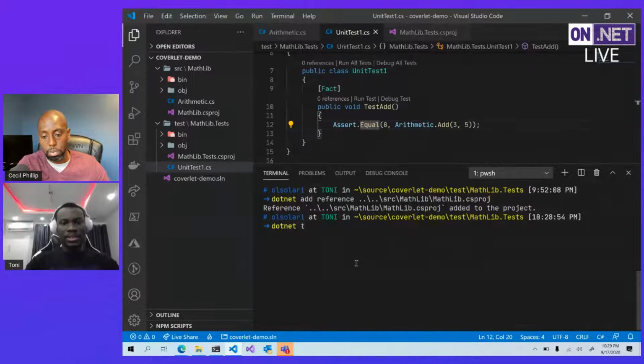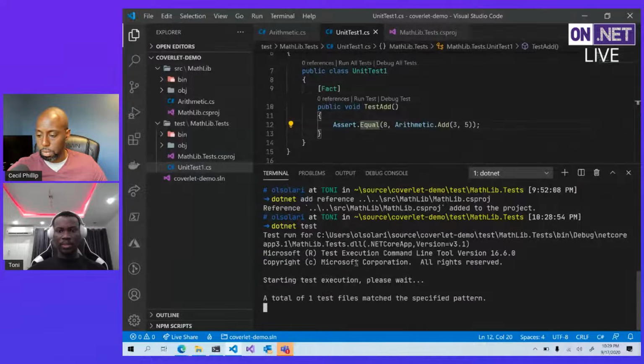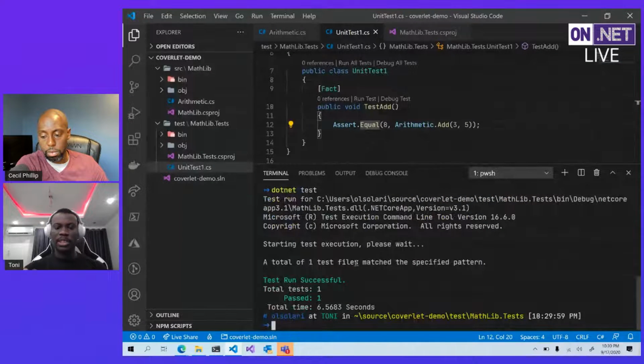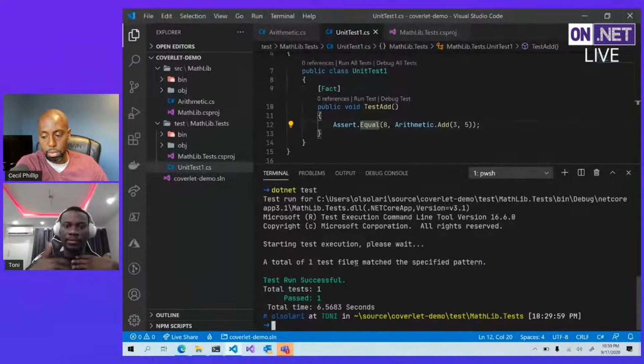We can do a quick dotnet test. You see that our test is running normally, and everything is cool. And then I'll show you how to bring in Coverlet once that's done. So running tests, waiting. First time running the test, it's probably going to take a while. Okay, great. So the test passed, but I mean we expected that, right? So now you're thinking, okay, great, you have your test. You're about to check this code into master. Let's make sure we're covering all the methods and covering as many lines as possible and whatnot.